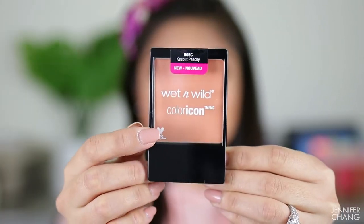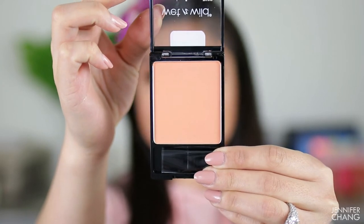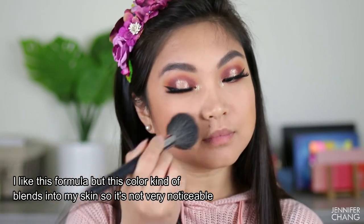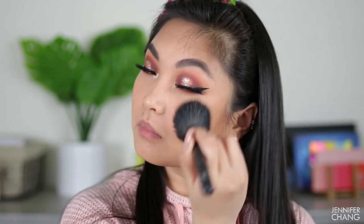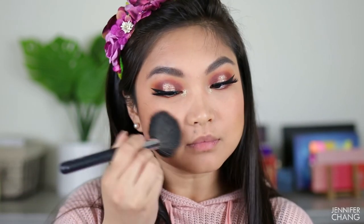Next, for blush, I'm using this Color Icon blush in the shade Keep It Peachy, and they did also send me this in the box. They also sent one of those blush sticks that I was just using for contour, but I just like powders a little bit better, so I'm gonna use this one, taking a fluffy brush and brushing this on the apples of my cheeks.